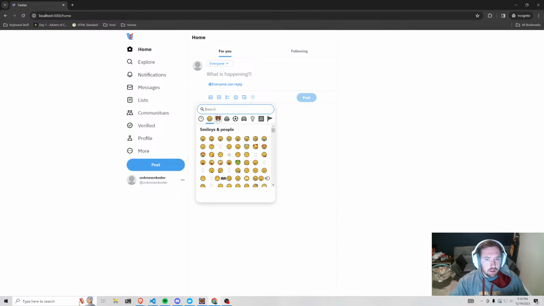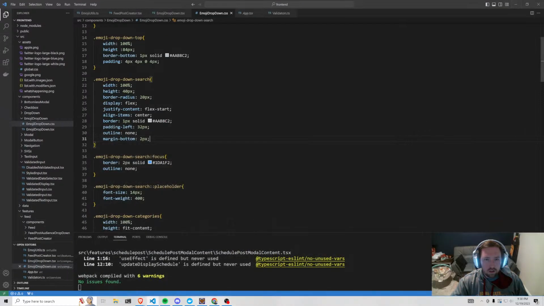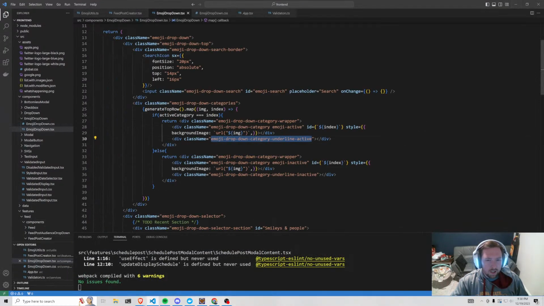Now the hard part is I want to be able to click on these and actually navigate to a specific heading, and I don't think it's that hard to do, but we'll have to figure out how to do it. So the active ones aren't going to have an on click. However, whenever we click on the inactive one, we do want to have an on click.